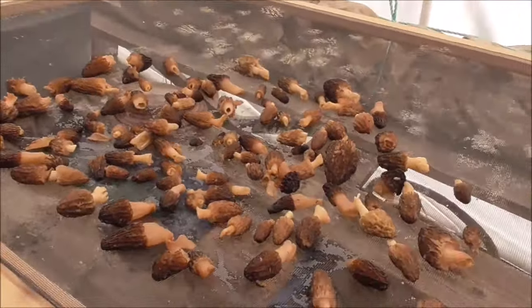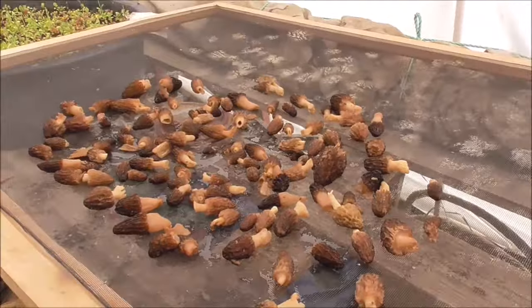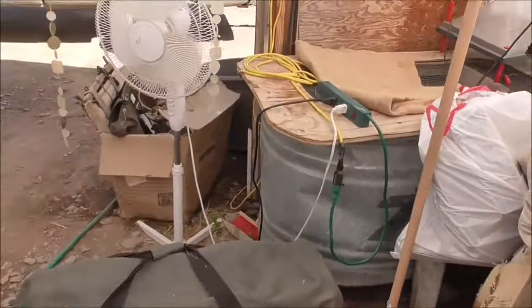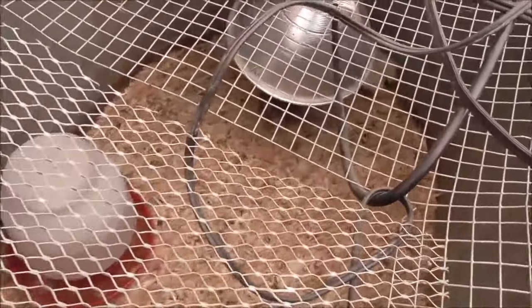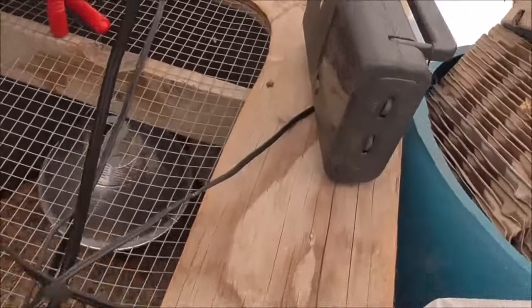In this greenhouse, in the middle of the day, it gets over 100 degrees. Surprisingly enough, those little turkey chicks like that. You would think it'd be too hot for them. But most of them didn't make it. We're down to, I think, just 3 of them. They're getting big though. They're starting to get feathers and things.